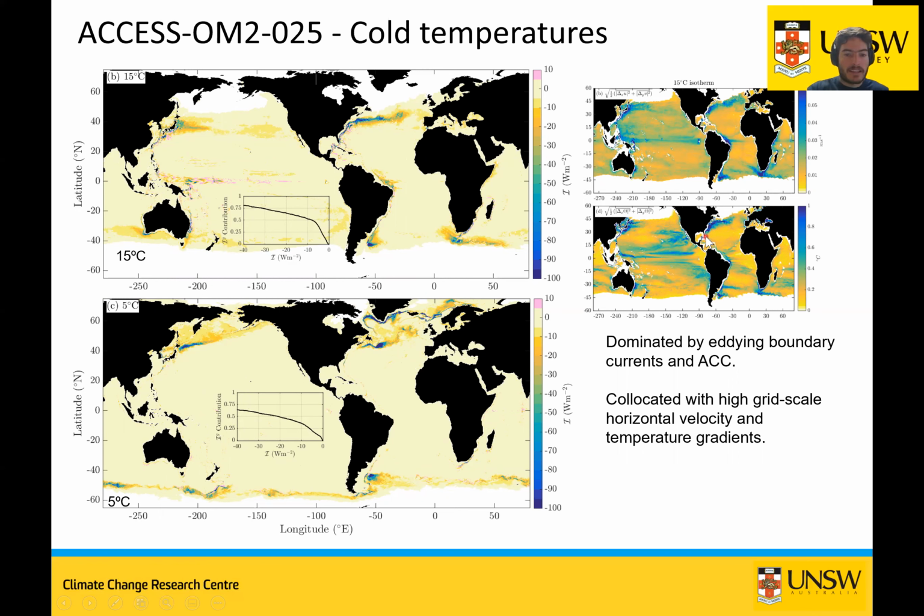And so we really think it's more lateral processes that's driving the numerical mixing in these regions, as opposed to in the tropics where it's more vertical. And this kind of begs the question, well, we thought in the tropics it was diapycnal. What about in these regions?